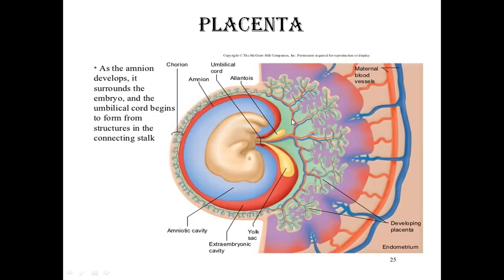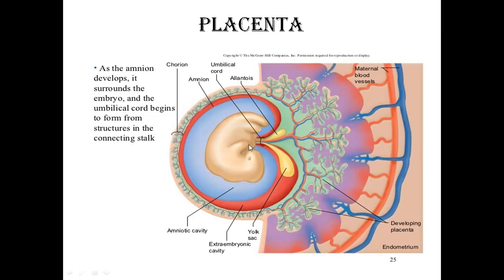And here we see that the umbilical artery and vein are going into these chorionic villi. Now here one thing I must mention, that the umbilical vein is actually carrying the nutrient and oxygen rich blood to the fetus, and it is the umbilical artery which is carrying the less nutritional blood, more laden with the excretory products and the carbon dioxide, which is returning to the placenta.